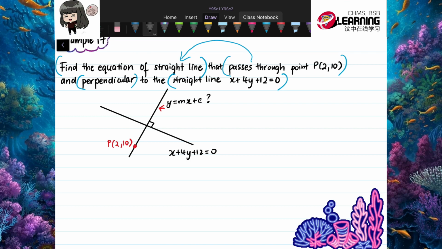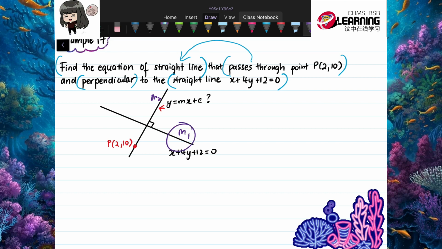They are not given any 2 points here to find y2 minus y1 over x2 minus x1, right? And previously you learned parallel, or it is not given any parallel. But now you already learned perpendicular. Perpendicular, you need to know that the gradient is negative reciprocal, or m1 times m2 equals negative 1. So we have the gradient. We definitely can find the gradient over here, m1, and this is m2. They are negative reciprocal to each other.